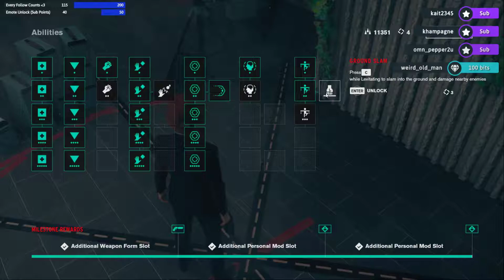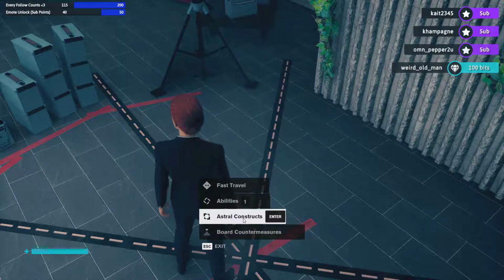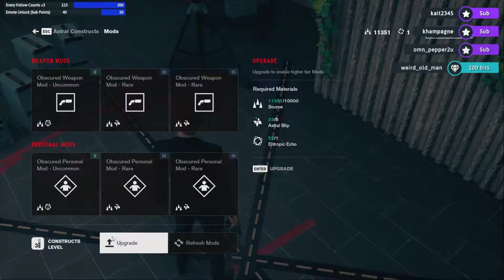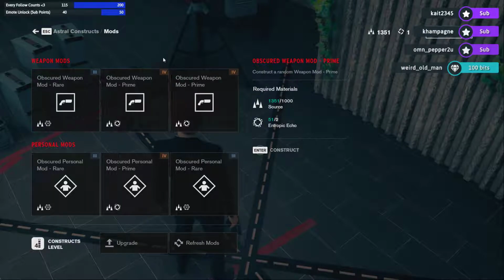Press C. Okay. And we are left with one, indeed. There is nothing that takes one ability point, right? Nope. What about the constructs? Not right now. And what about the mods? Can we upgrade? Good. Probably just one more upgrade and we will be possibly getting absolute mods in here, which is not bad at all.